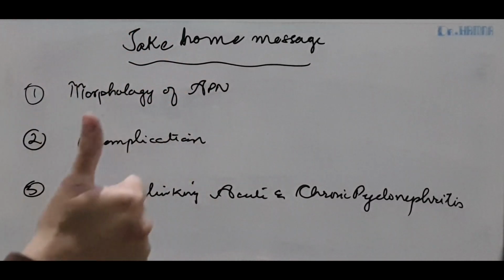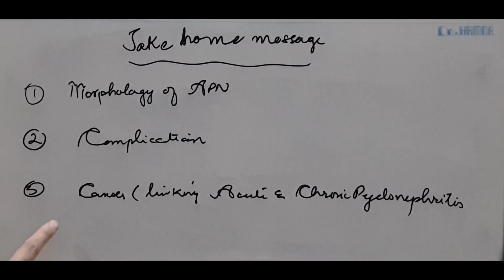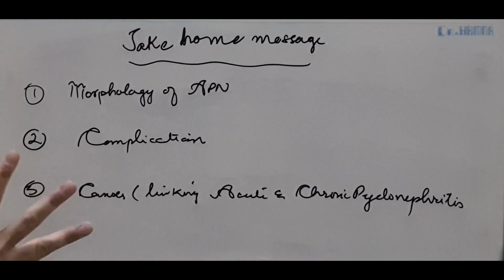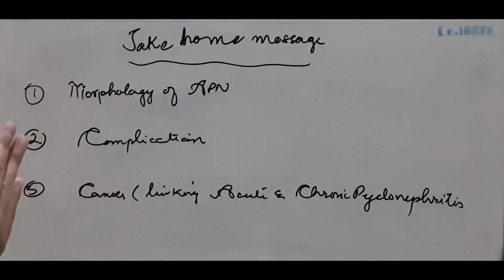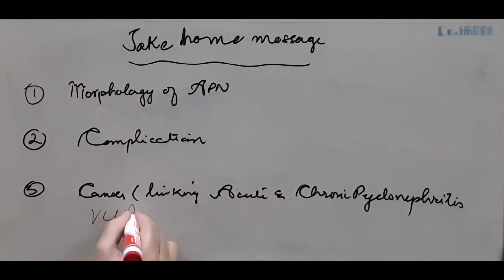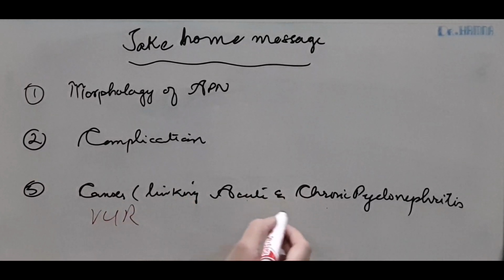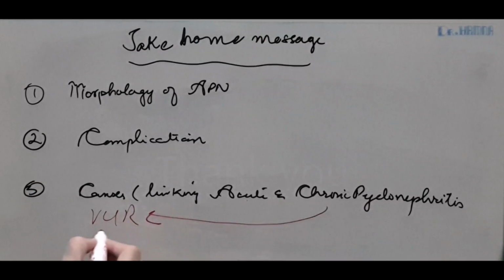What are the causes? Causes are basically few. Infection is the most common cause, which ascends from the bladder. Rarely it comes from the blood. What leads to this infection ascending into the kidney? Most commonly obstruction of the renal system, and obstruction can be due to stone or any other cause. Another feature that helps in the reflux or ascent of this infection is vesico-ureteric reflux. This vesico-ureteric reflux occurs in both acute and chronic pyelonephritis. Basically, chronic patients usually have this vesico-ureteric reflux, and this is all about it.